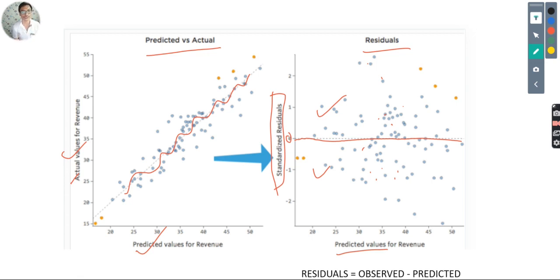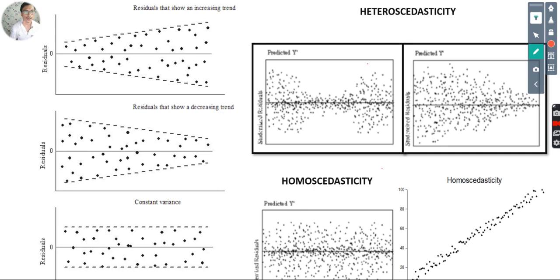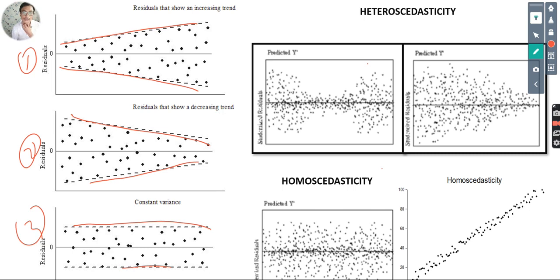There are different ways of plotting residuals. This is one way, and this is the best way, and we can easily explain the nature of the model depending on this kind of distribution. So let me check how it can explain. See here, there are three different types I am showing you. This is 1, 2, it's almost the same, right? So this is the first one, residuals increasing. See, this is increasing, right? And in the second case, this is decreasing. And the third case is there is no increase or decrease.